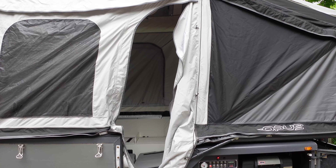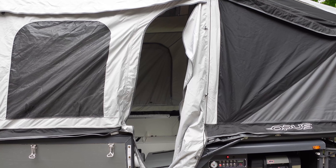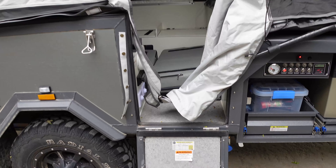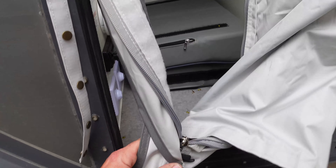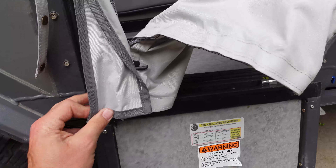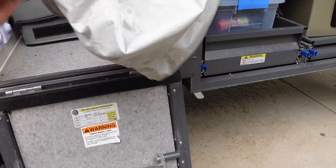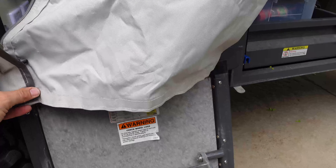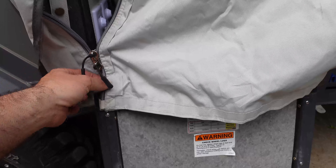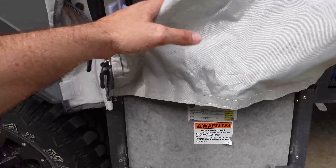Basically, it's a hazard. You get an older couple or a young kid in here who needs to get out quickly — it's not easy to get out. The bottom Velcros to the step, so you have a gap there no matter what you do. You're going to have gaps on either side. And if you open it from the bottom, you're never going to be able to get it closed again, so you're always stepping over it at an angle.